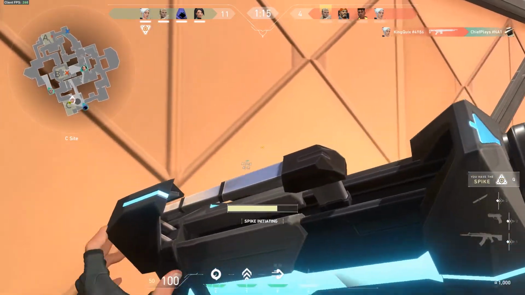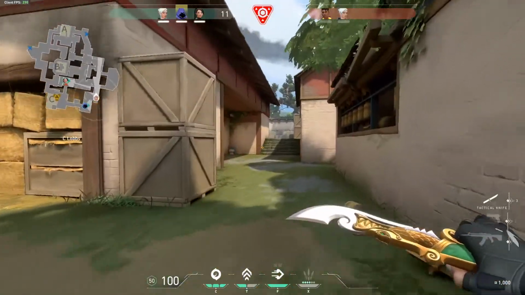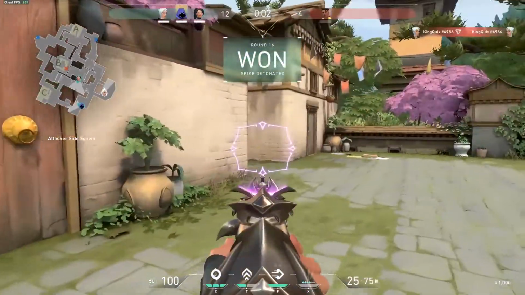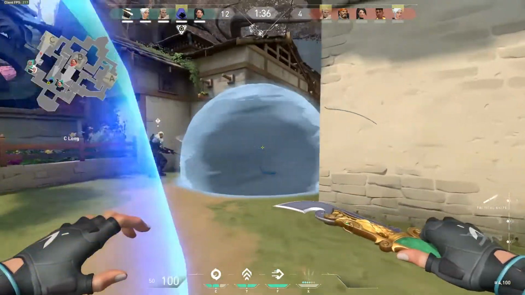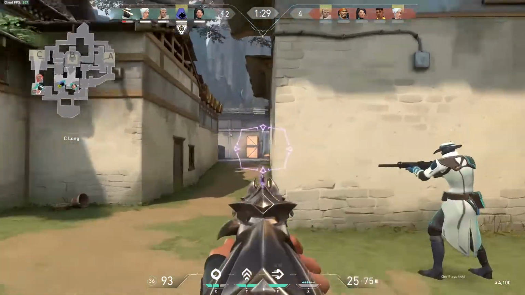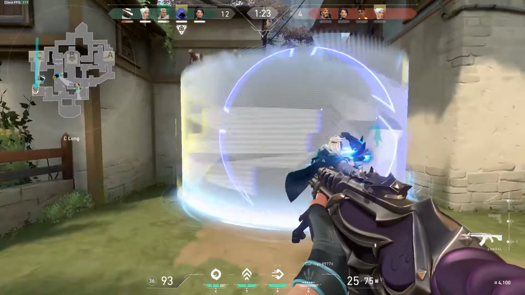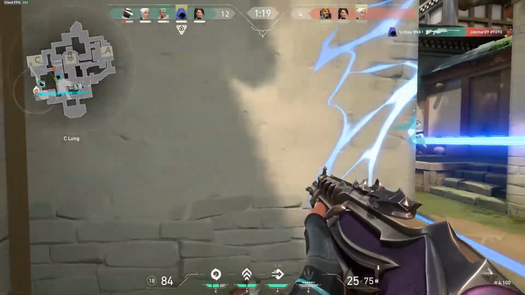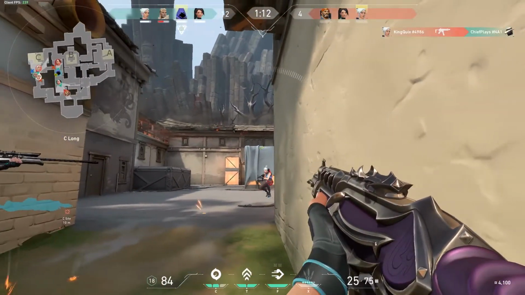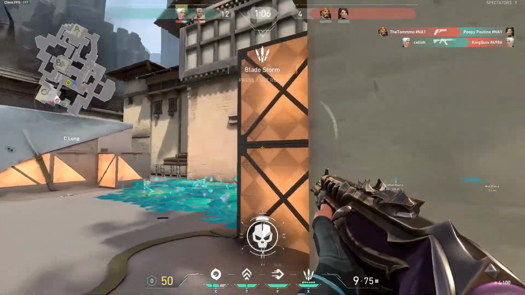Go ahead and get the quick plant. Spike planted. Blocking sight. Enemy spotted. Found them. My ult is ready. Here, go ahead and pick up an orb, an extra ultimate point. Yikes. My ult's ready.